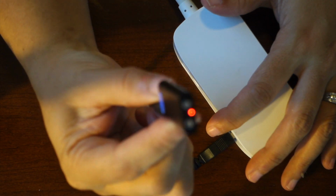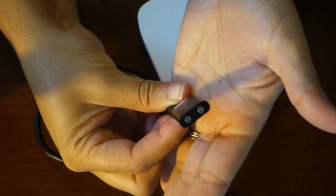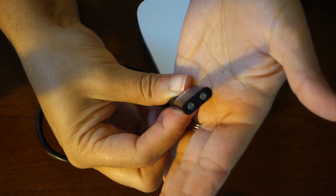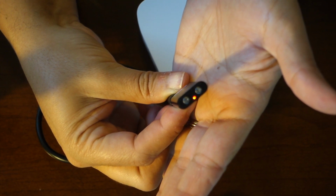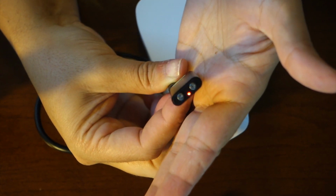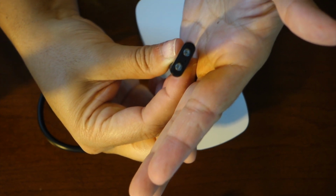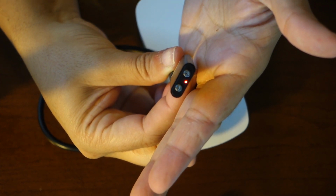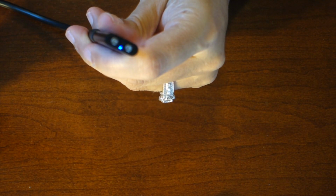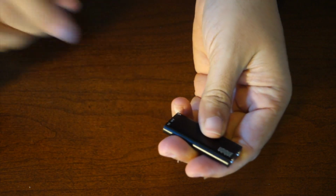So it's going to flash red. And all you need to do is give it about 30 minutes to the hour. The instructions state you should not charge this overnight or for long extended periods. So make sure that when you're going to use it, you just charge it for about 30 minutes and then disconnect it from power. So we'll come right back and I'll show you how it works. So when the light turns blue, it's ready to go. So in order for you to use it, you just disconnect it.